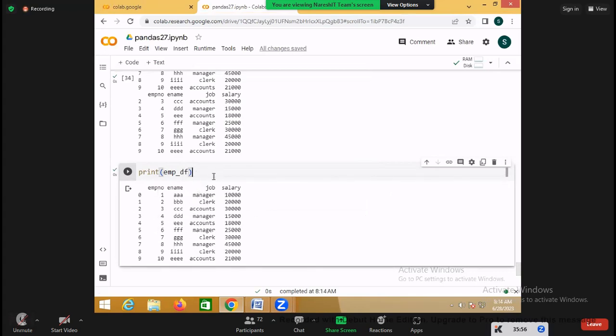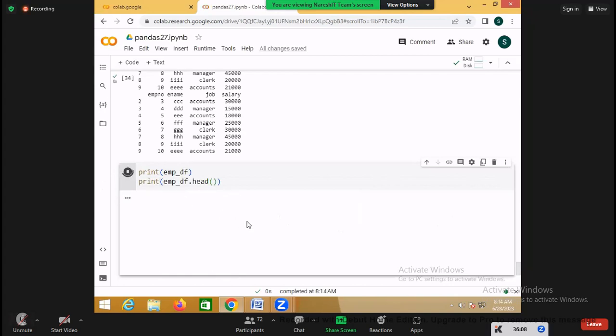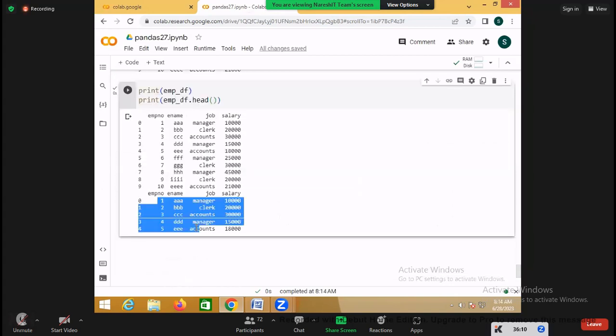You can generally do that by using slicing. In place of slicing, you can also use employee data frame dot head. By default, head returns the first 5 rows.